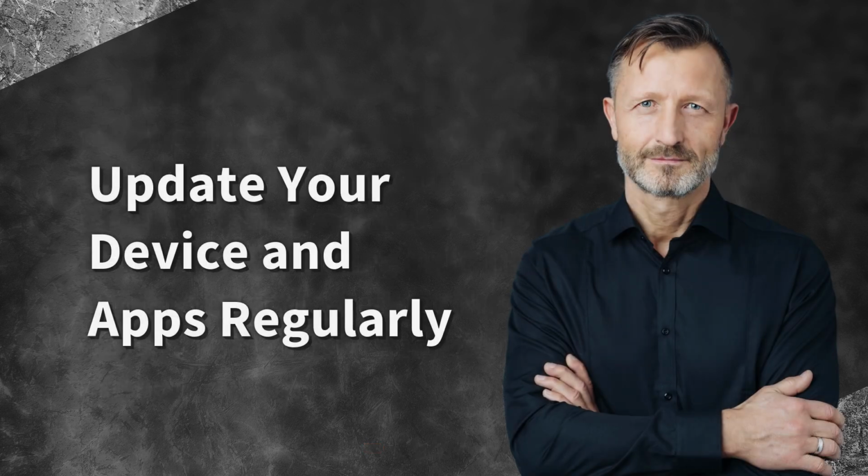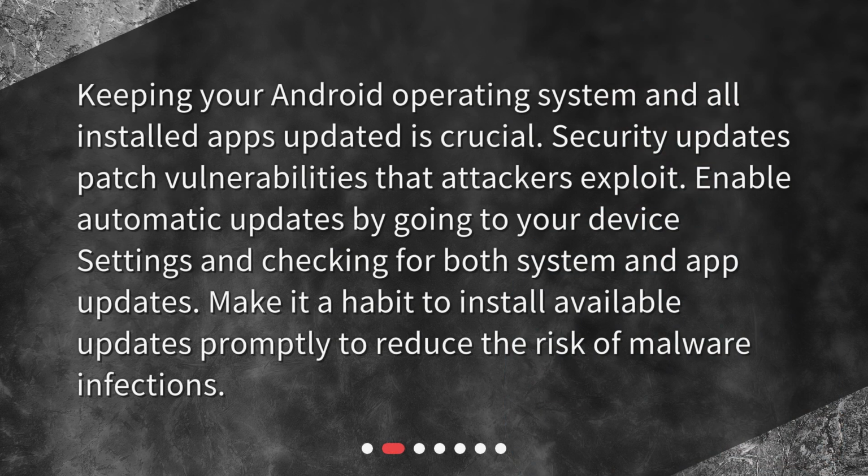Update your device and apps regularly. Keeping your Android operating system and all installed apps updated is crucial. Security updates patch vulnerabilities that attackers exploit. Enable automatic updates by going to your device settings and checking for both system and app updates. Make it a habit to install available updates promptly to reduce the risk of malware infections.